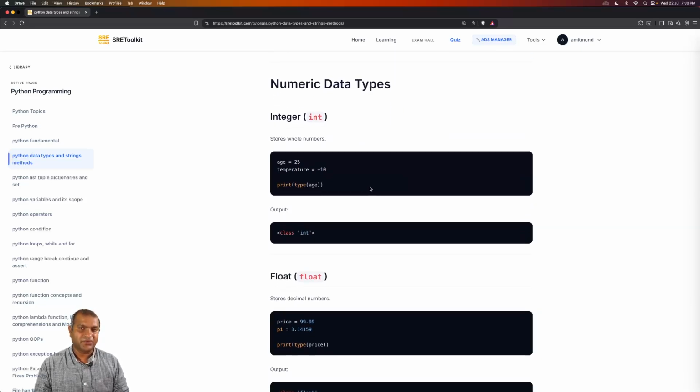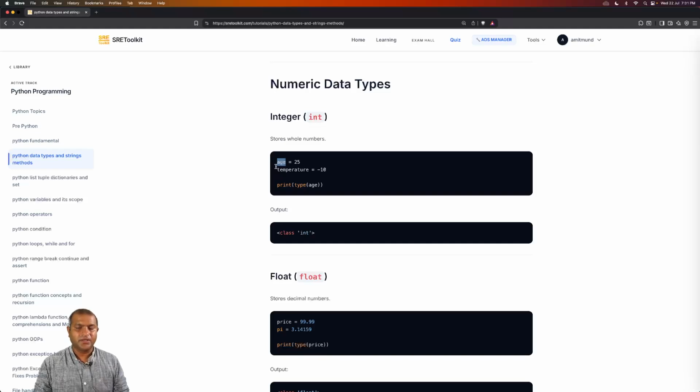In other languages, usually we need to define how much memory to allocate for a data type when we create a variable. We have to predefine that. Not in Python. Python can automatically understand the data type based on the data. Here we have given a variable called age. In a further video we will go through variables and how to name them, but for now let's focus on the data type.